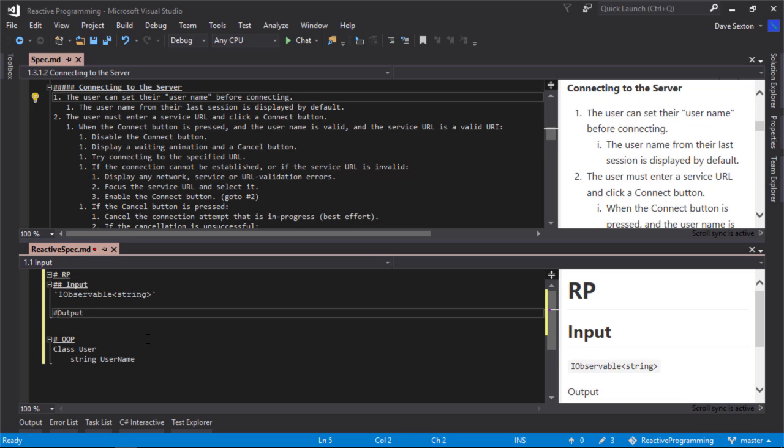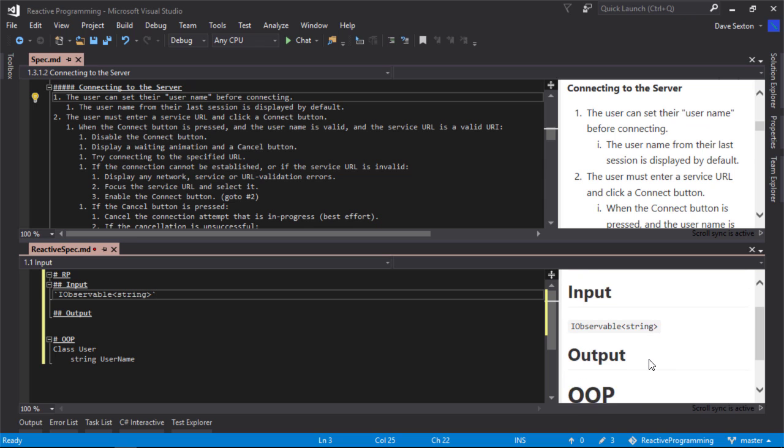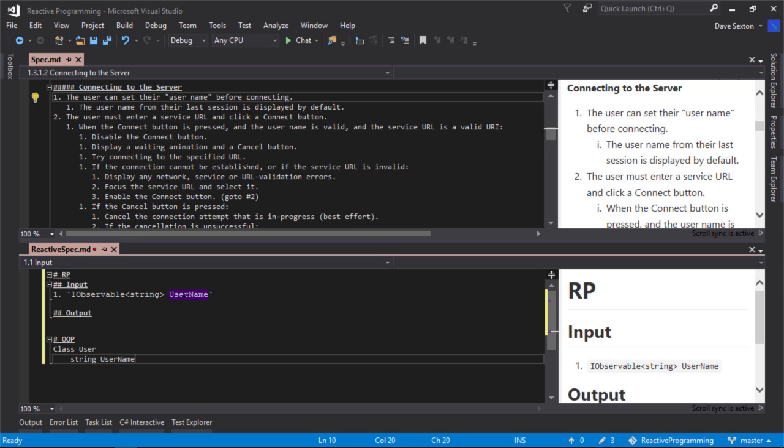Let me just format this a little bit so it's not too messed up here. I'm just looking at this side here on the right as I'm writing it, by the way. So we could think of this first rule as being an observable of string, which represents usernames, right? So it'd be like that.